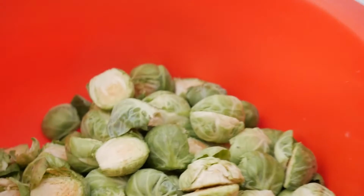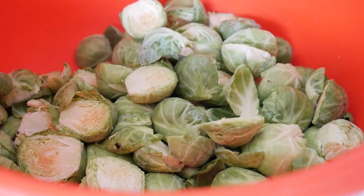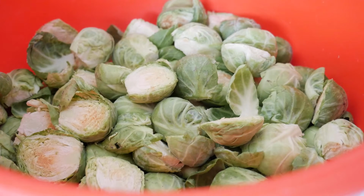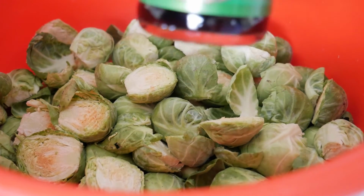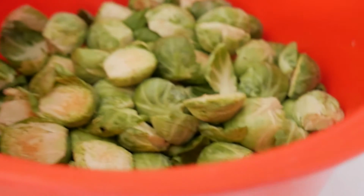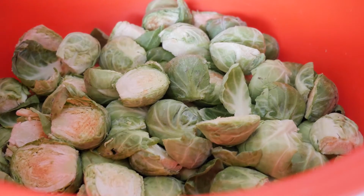What I did with the Brussels sprouts was that earlier today I went ahead and cut them up, just cut them in half. I bought one kind of big bag and one kind of small bag of Brussels sprouts. Instead of buying two big bags, I thought that would be sufficient. So what I'm going to do with these guys is use some low sodium soy sauce. Or you could use Bragg aminos if you wanted to as well. But I'm going to put a little bit of that on here.